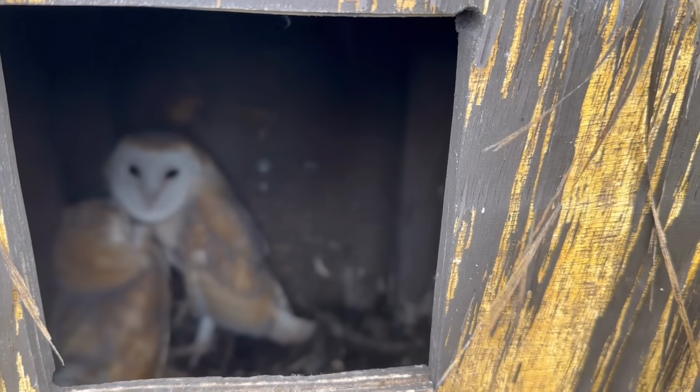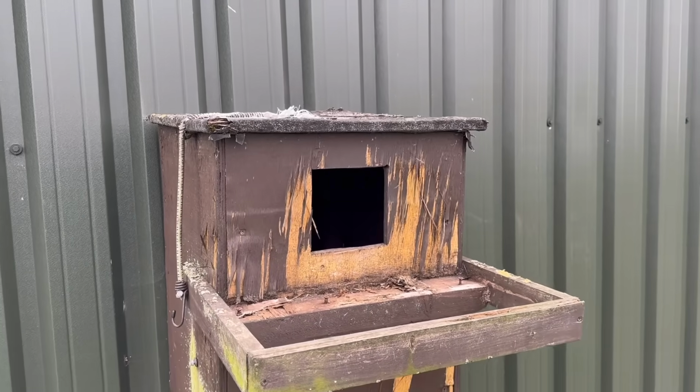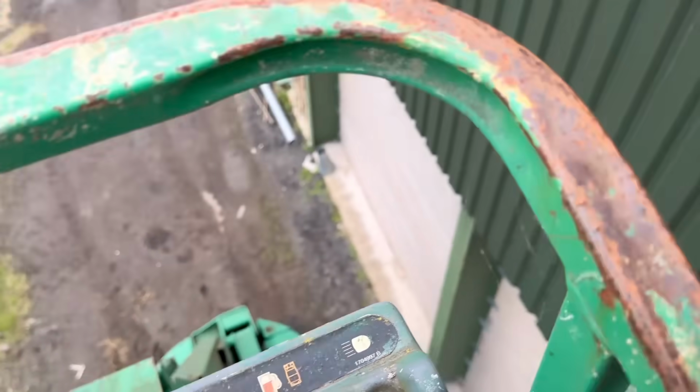Two in there anyway. That's good. Go back down now, save disturbing them anymore. Looked a bit confused. To be fair though, they didn't actually see me. I just lifted my arm up with my phone, so they just saw my phone, so they probably wouldn't have got scared anyway. They just thought it was some vehicle.